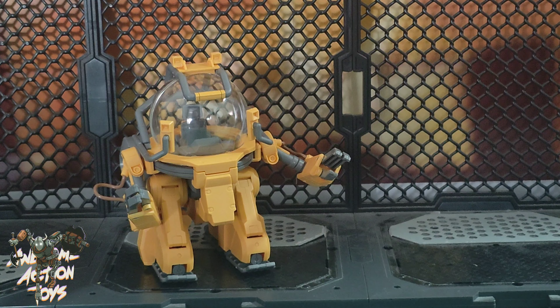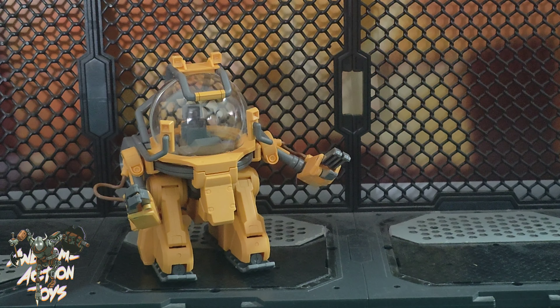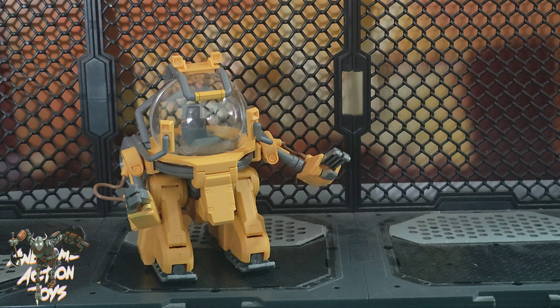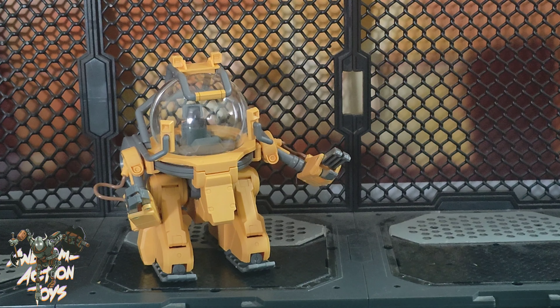And here it is. What a fantastic looking mecha — or I want to say exosuit, but it's a mecha. Really, really nice. Very enjoyable build. Took under an hour. I watched two episodes of The Bad Batch, that Star Wars animated cartoon. They're under half an hour each and I finished this. I probably took around about 50 minutes. If you're not watching anything, it might take you 45 minutes to build.